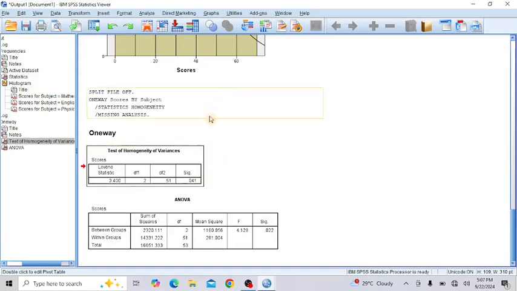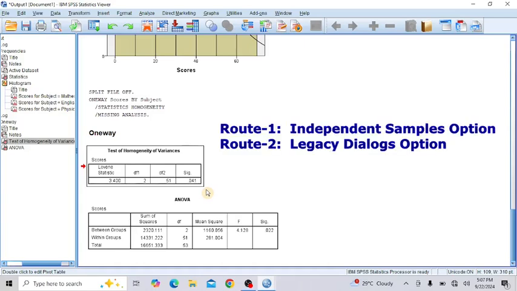However, there are two different routes or pathways to follow to perform Kruskal-Wallis H test. Route 1 is the independent samples option, and Route 2 is the legacy dialogues option. However, whichever route you choose to follow will produce the same results, except Route 1, which has the features necessary to help determine pairwise comparisons, especially if there are significant differences among the categories of your independent variable.